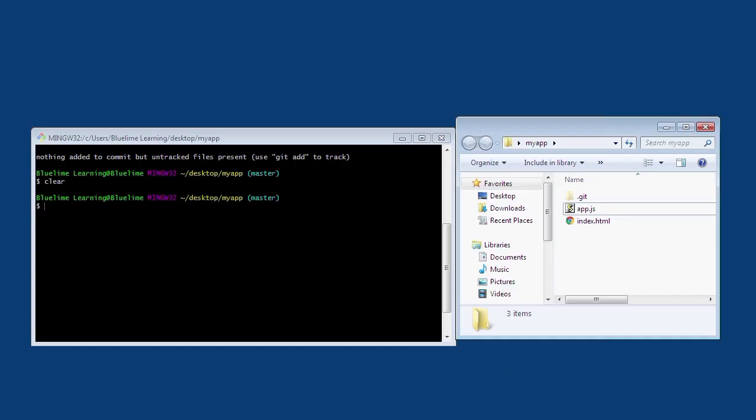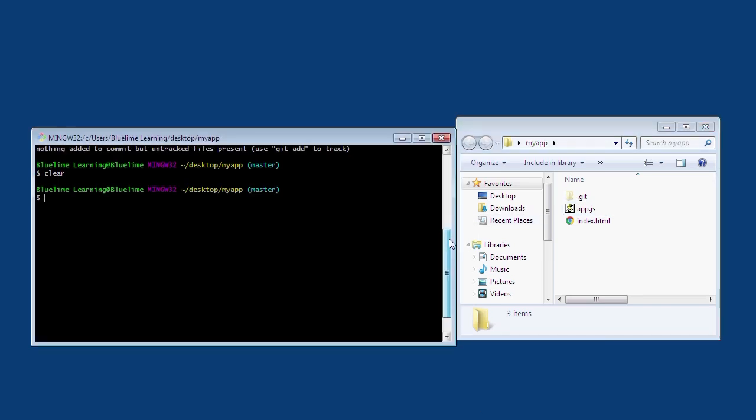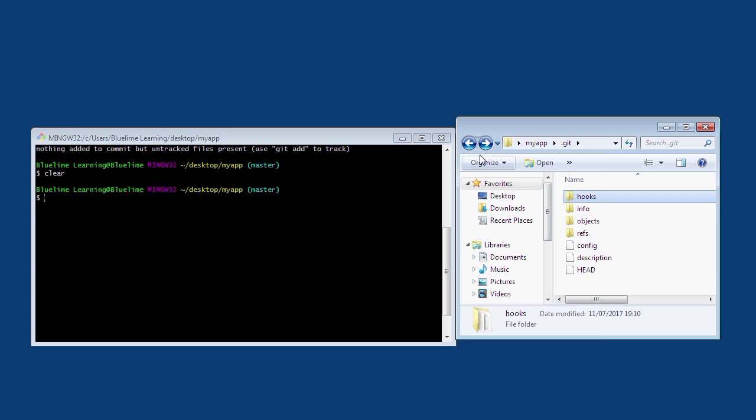So I've already created a Git repository. It's an empty repository, and this is what happens when you initialize a Git repository. It's usually called .git. If I double click, you can see what's inside. You've got hooks, info, different things. You don't really need to know the ins and outs of these files. The key thing is just to know that the Git repository has been created.